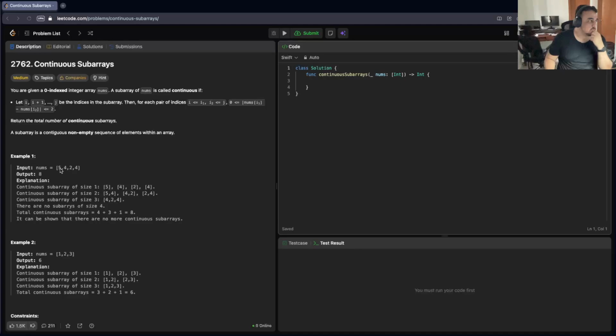Okay, why not 5, 4, 2? So i1 is the closest to the first index, and i2 is the closest to j, right? That is the last of the subarray. So for this case, 5, 4, 2, we have to do this.